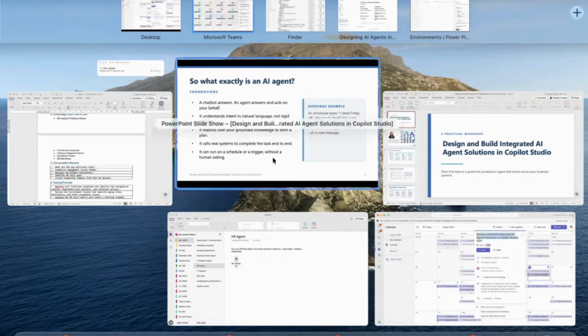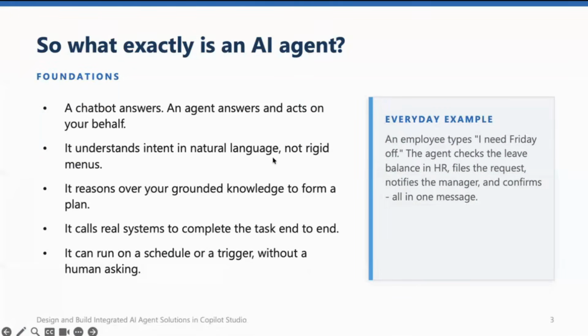Correct? The traditional chatbot that we use is limited to providing information, right? An agent is smart enough to analyze the situation, look into the knowledge source, use its skills, and then come up with a solution or action. So remember the word outcome, not answer. This is the standard we are building today.